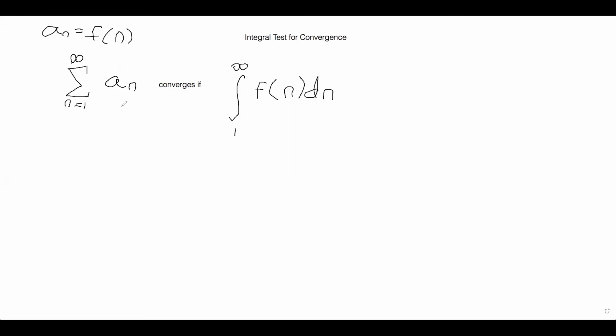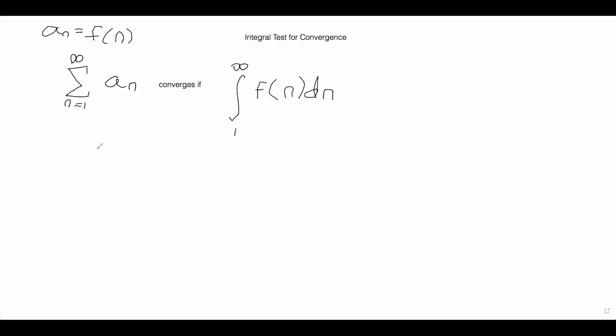So this tells us that if this improper integral going from 1 to infinity converges, we are absolutely sure that this infinite series also converges. Same thing for diverges. If this improper integral diverges, then this infinite series is also going to diverge. So the infinite series behaves the same exact way as the improper integral does. And like I said, it's really useful to know the integral test because some of these things are pretty simple to integrate, and it tells us right away if it converges or not. It's a really effective tool.